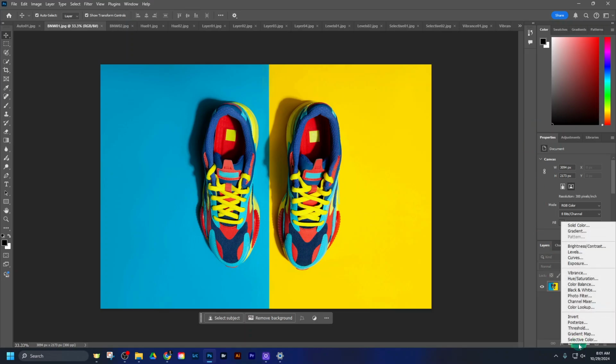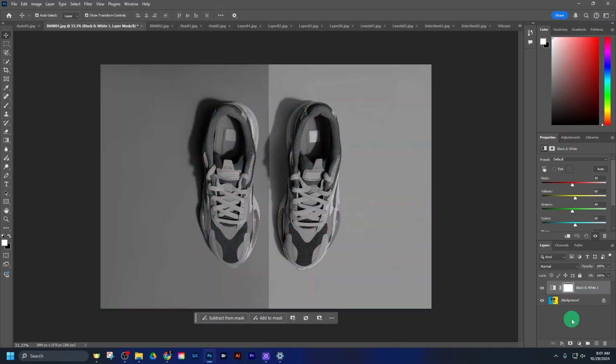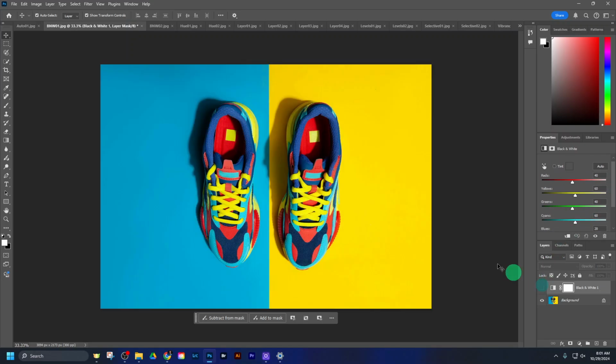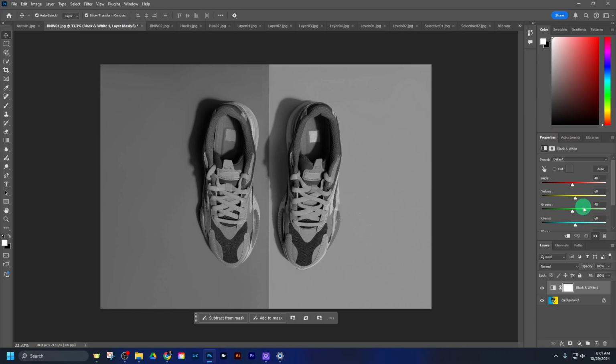So go back to the adjustment layers. This one we're going to do black and white. This is something similar to what we did in Lightroom Classic, where we changed the filter by just putting a black and white. However, we can still change the intensity of the colors. You can see the colors are still here, yellow, blue, red, all these colors are still here. And even though it's black and white, you have these sliders. We can change the darkness and the brightness of those particular colors.